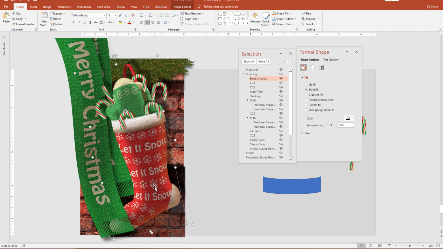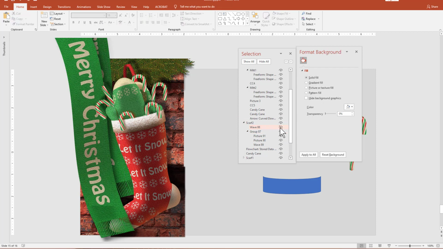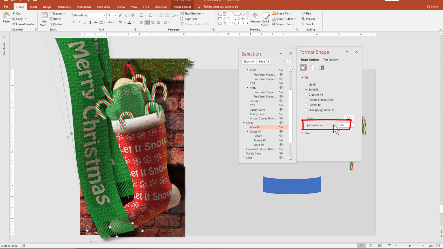And maybe this shadow, that's the stocking shadow. So maybe I'll make that just a teeny bit darker too. Again, it just adds volume. Maybe I'll move it a bit like that. And it just gives a nice three-dimensional quality to it. So maybe I'll do the same with the scarf here. And with the scarf, I want to get the shadow. So there it is. I'm going to click its eyeball. Maybe I'll just make that a teeny bit darker, not much.